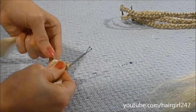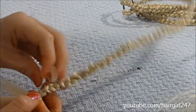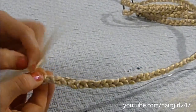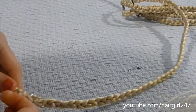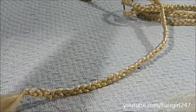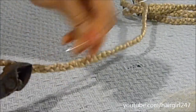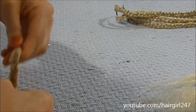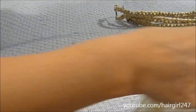Continue to braid all the way to the end. Before you finish, take the wire again and fold it over the bottom, then continue your braid down and put an elastic in it — this is just temporary to hold it while I do all the braids first. Then you can take wire cutters and cut it. As you can see it's really super bendable and you can't see the wire in it. Then continue to do the rest of the braids.